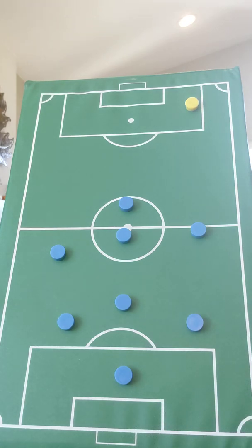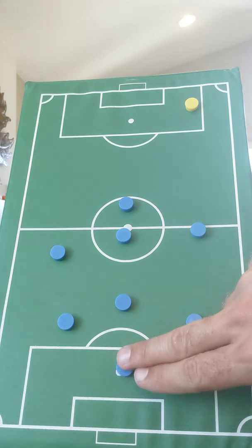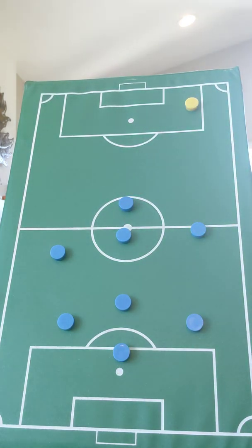Hello, team. I thought we should cover some of our basic tactics for the way that we line up. This is important for the kids, but it's also important for all the parents so that you know what you're looking at and can reinforce good habits at home. The way that we line up is with 4 defenders in the back and then 3 across the midfield and a striker up top.